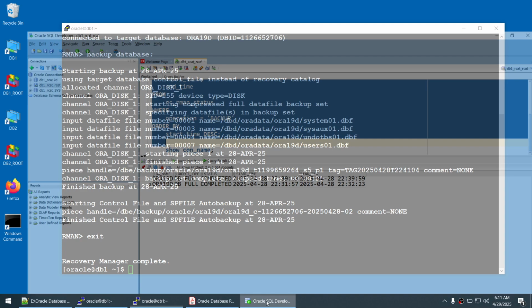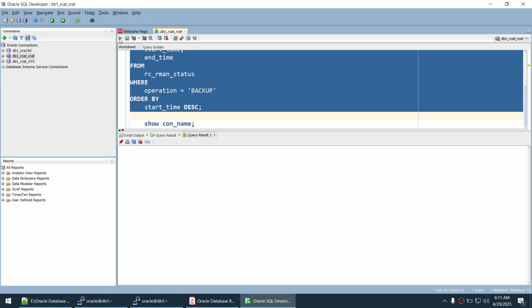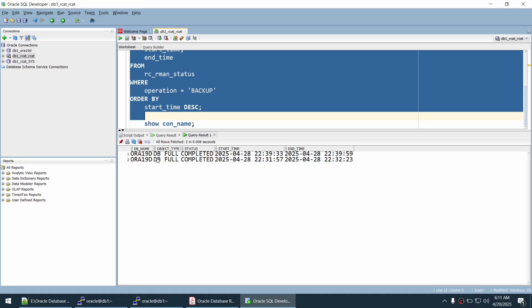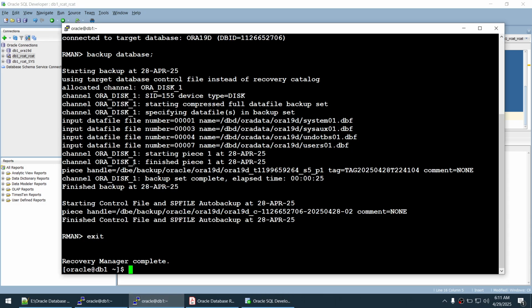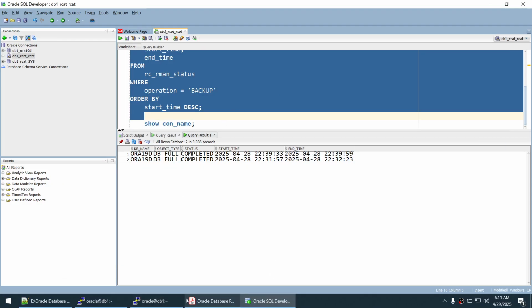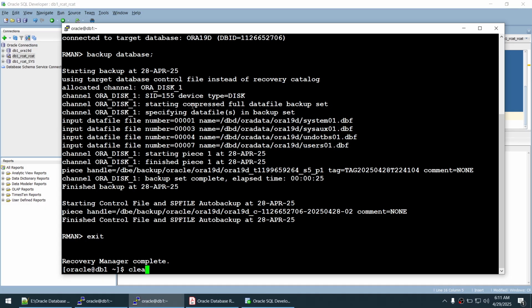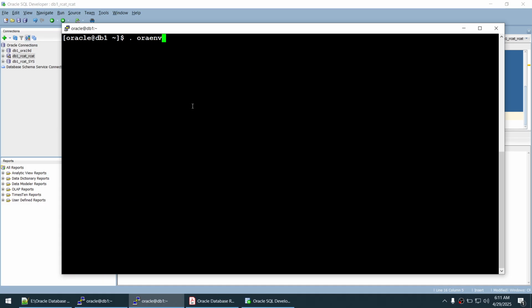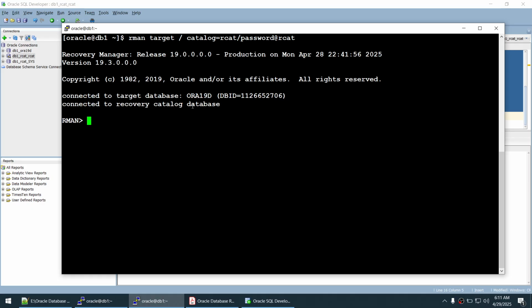And let me exit from this particular backup, and let me go to the recovery catalog and try to see. You can see it still has only 2 rows. The backup that we just took is not present in the recovery catalog. How do you fix this issue? It's pretty simple. You just reconnect to the target database and catalog once the catalog is available, and you run a simple command called resync catalog.